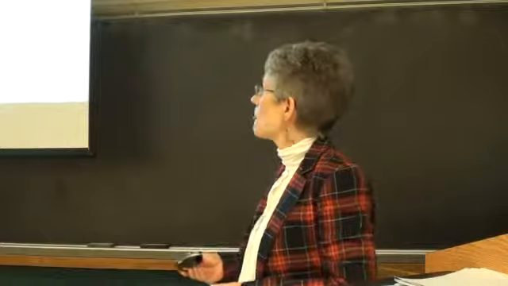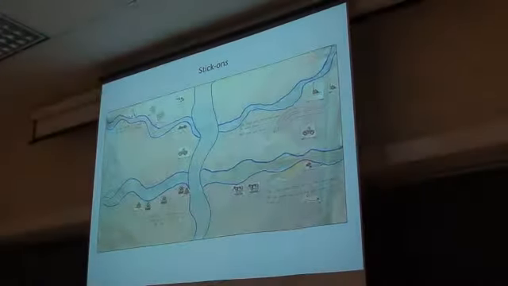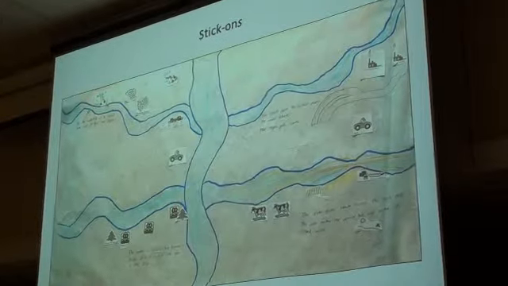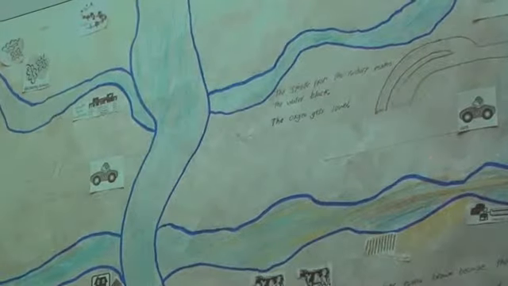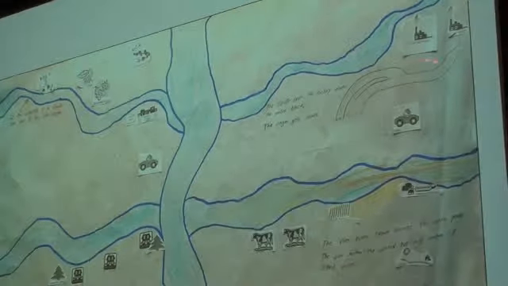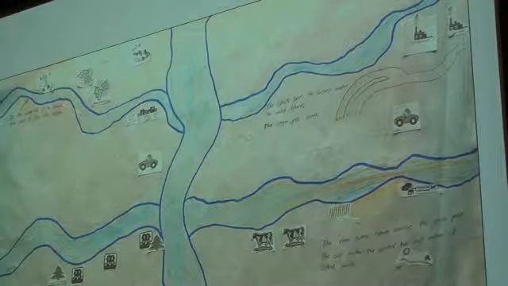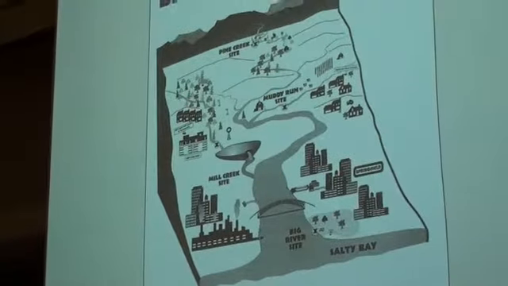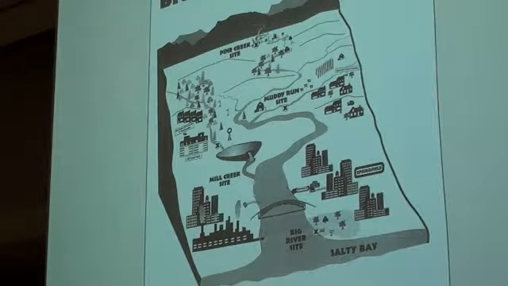Now I want to show you some of the kinds of products from the final poster that the students constructed in this unit — this was the closure, representing 'what I learned.' There were five types of these. First we had the stick-ons — half of the kids did this, they did these in pairs. They just cut out this highly iconic visual language from the photocopied stuff and stuck it on. These icons did differentiate the environments — here we have a farm, here a factory environment, here more of a forest. But where did this come from? It came from photocopied visual language that they had been handed out — so we got replication, not information and ideas.